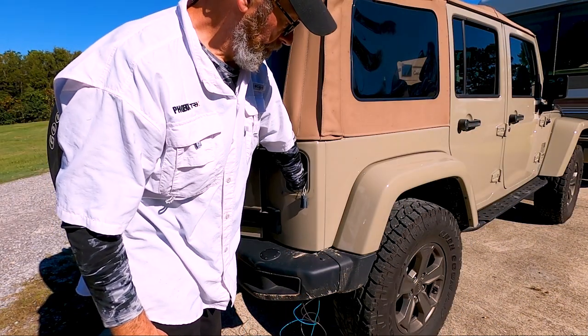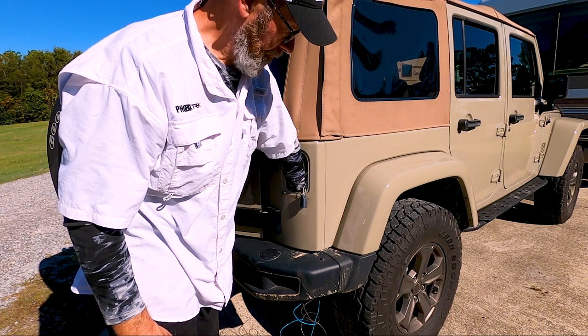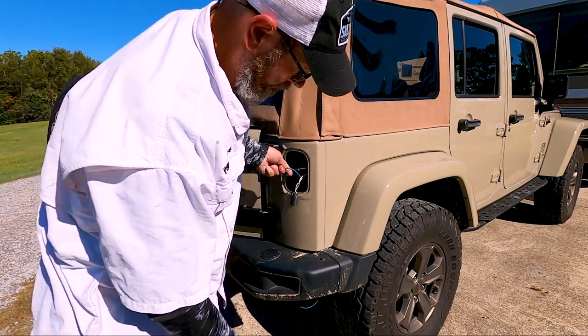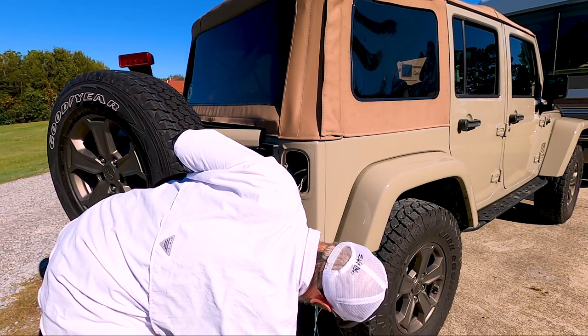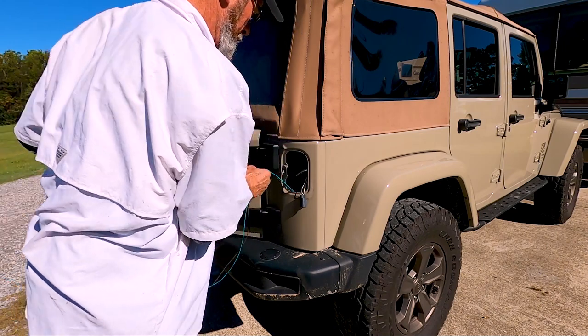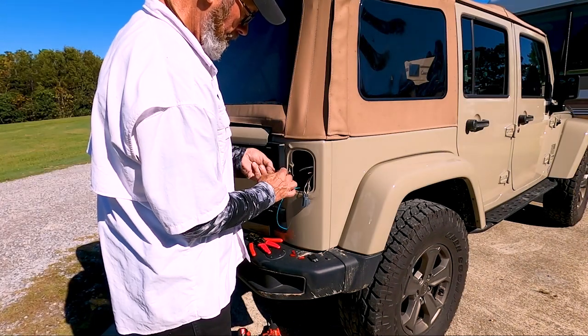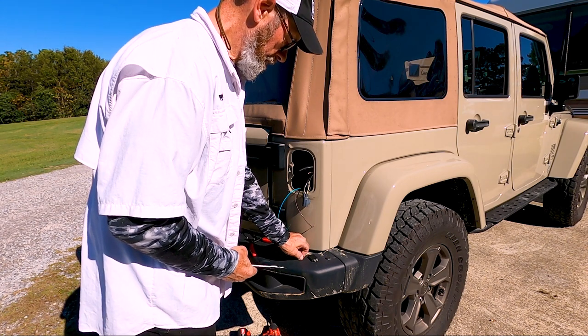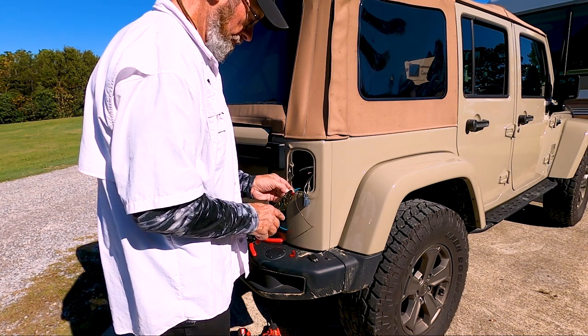Route the new stoplight and turn signal wires through the access port as you did on the driver side and secure the wires with cable ties. Now pull the wires up and cut off the extra. Prepare the new wiring and crimp on the blade connectors.